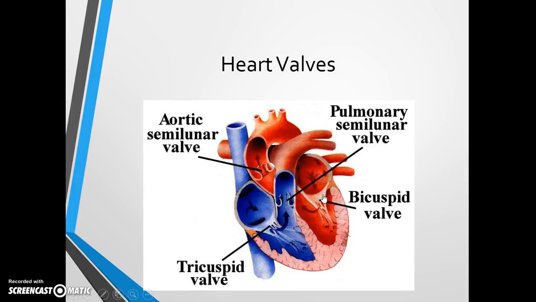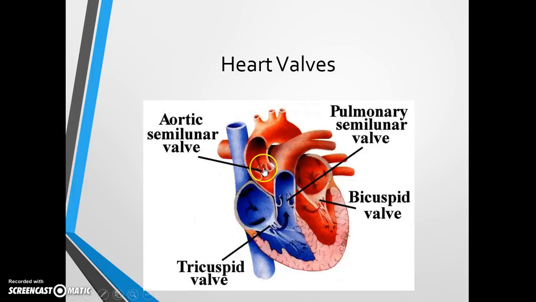The tricuspid is on the right side of the heart, you try before you buy. So if you see the right atrium and right ventricle here, the valve's just in here. The bicuspid valve is exactly the same except it's on the left side of the heart. So left atrium, left ventricle, so bicuspid is there.